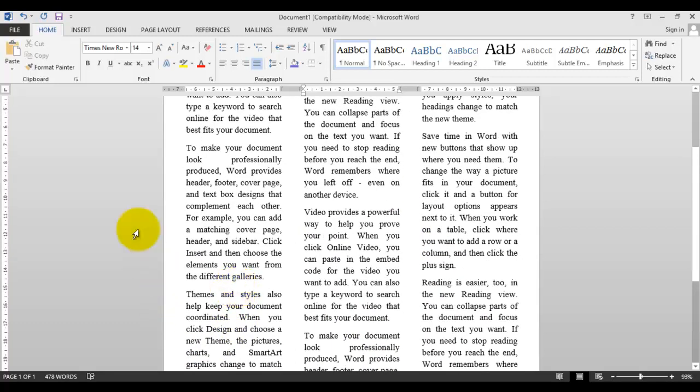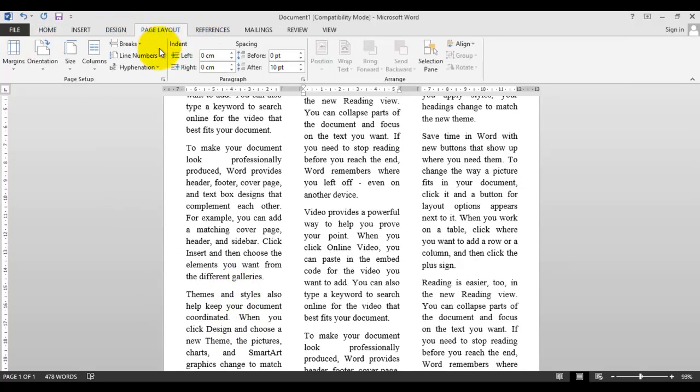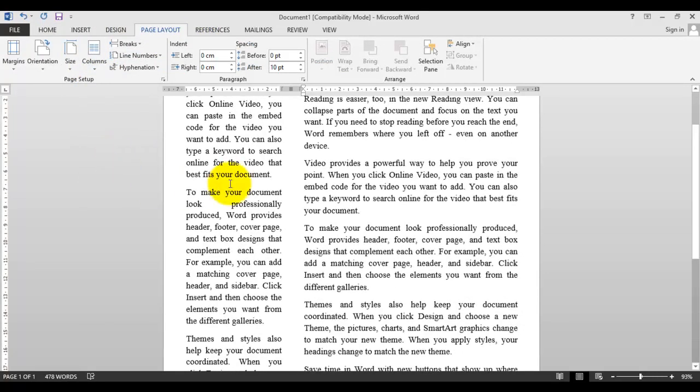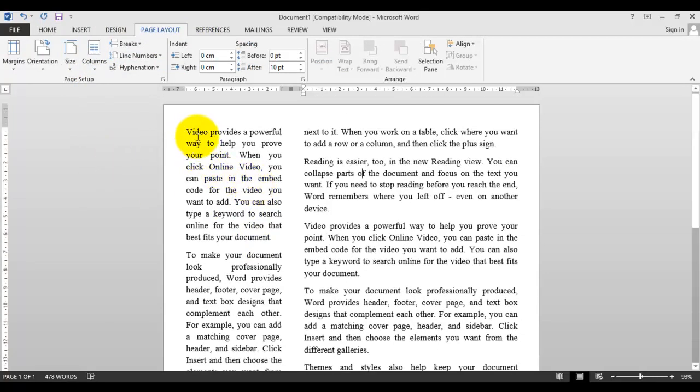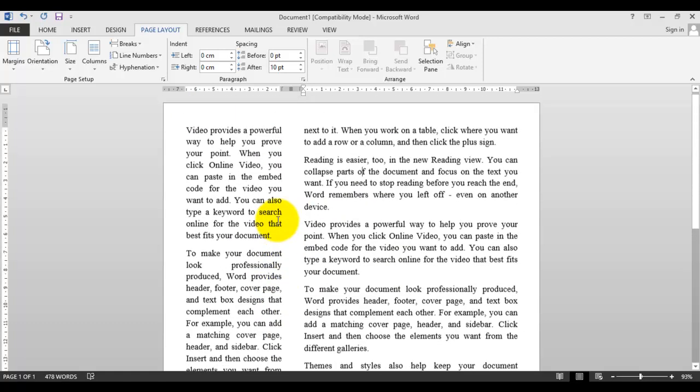There are different types of columns. Go to page layout, and in the column option you can find the left side column. You can write the topic here, and you can keep it here. Let me delete some part.